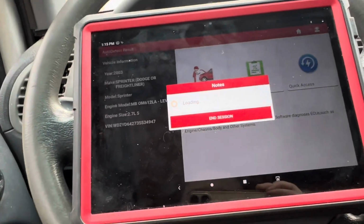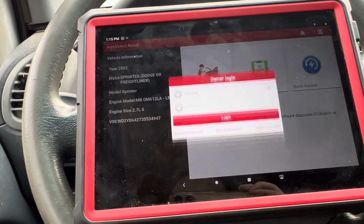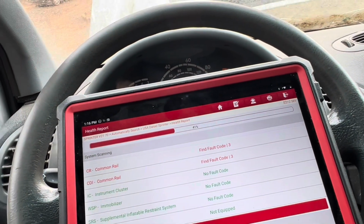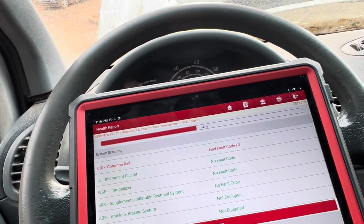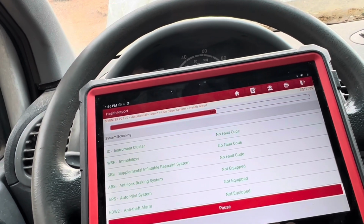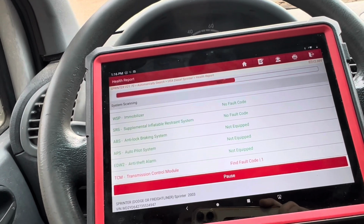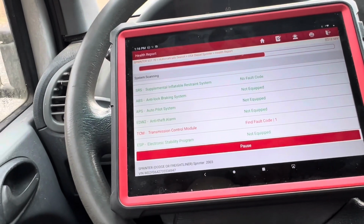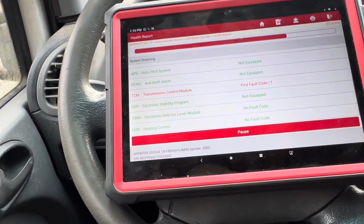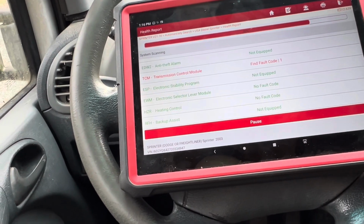So let's just do a quick diagnostic. See if we even have the code for it. That would be interesting. I'm scanning it and I'm hearing the external fuel pump that's installed. It's working kind of weird. There's a lot of stops and little pops and stuff that I'm hearing. Right now, it's actually pretty stable. But yeah, anyways, it's interesting that now I have a transmission control module code.